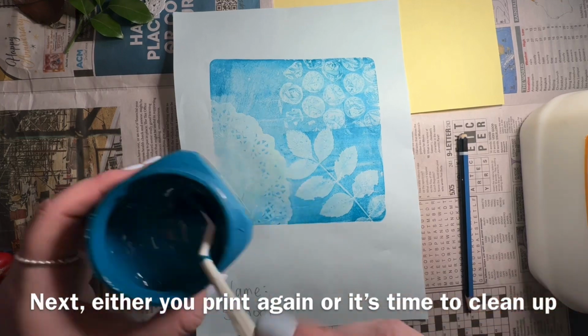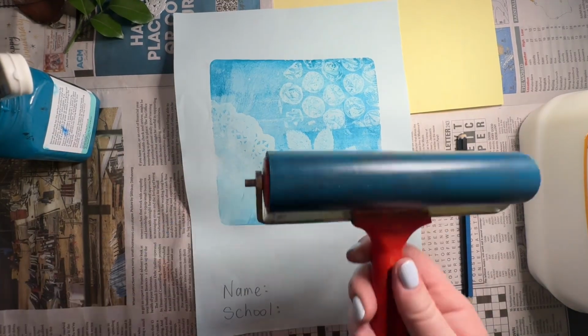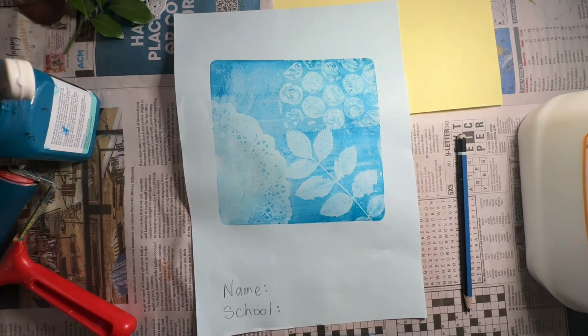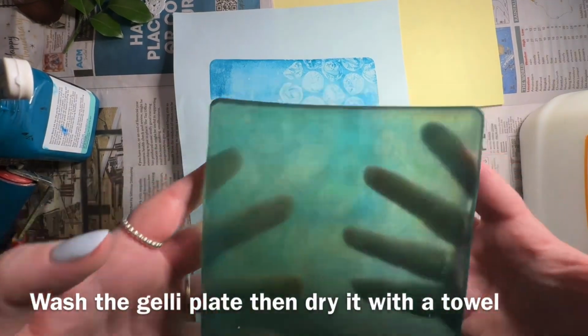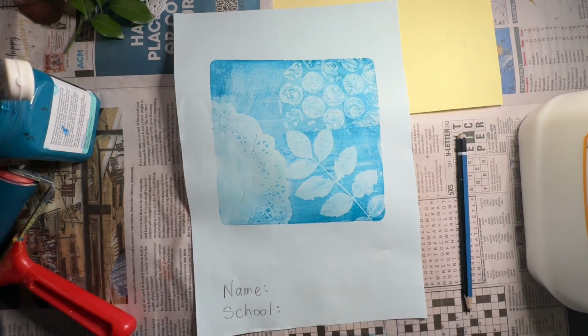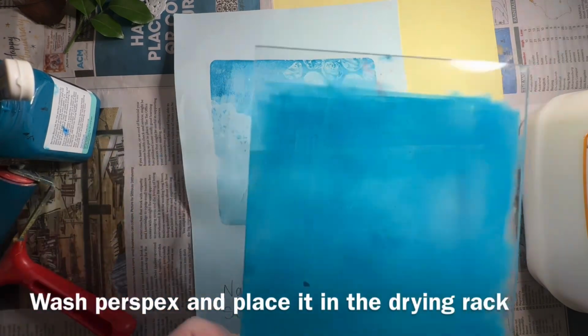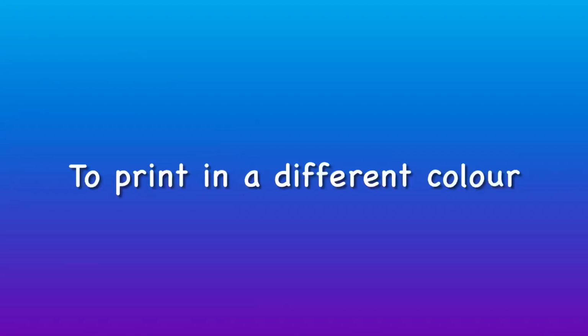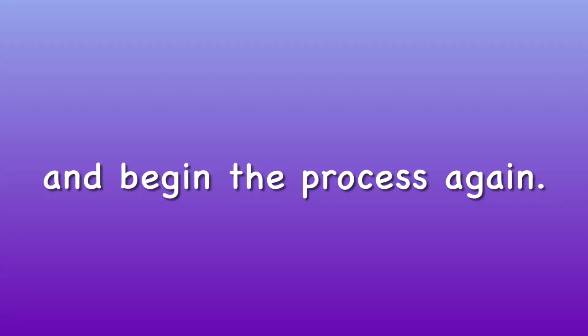Next, you can either print again or it is time to clean up. Wash the roller and then place it back into the tub. Wash the jelly plate and dry it with a towel. Wash the Perspex and place it in the drying rack. To print in a different colour, wash and dry off all your materials and just begin the process again.